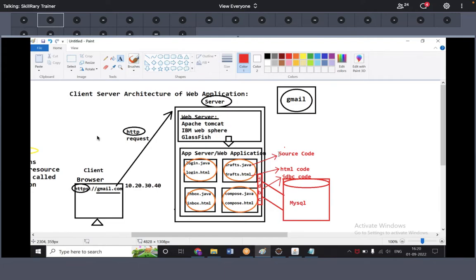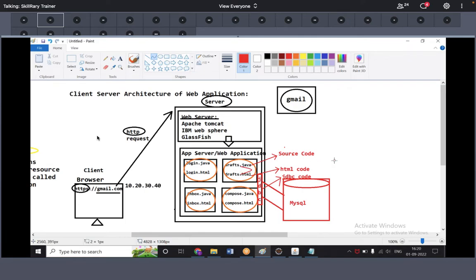Source code will just tell the action, and HTML code will just show what is there. But these two have to be bound together.